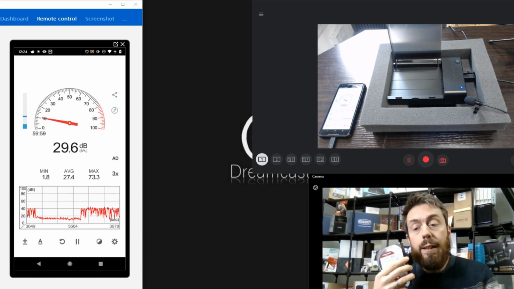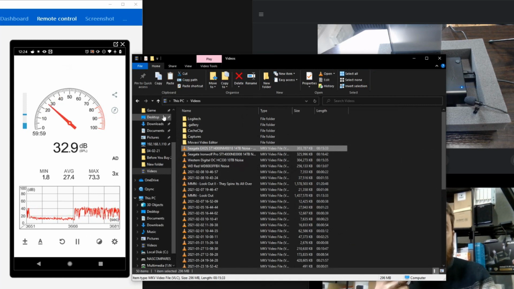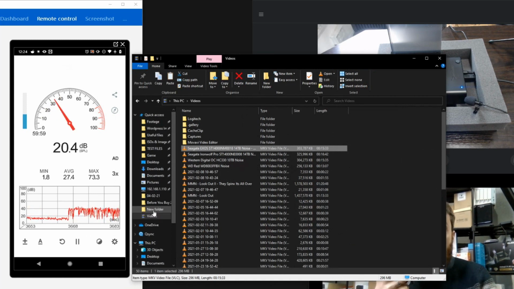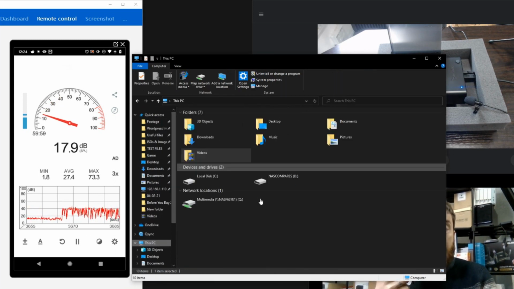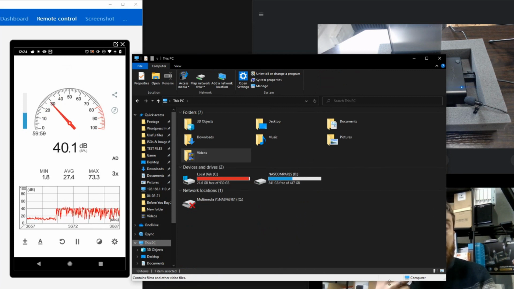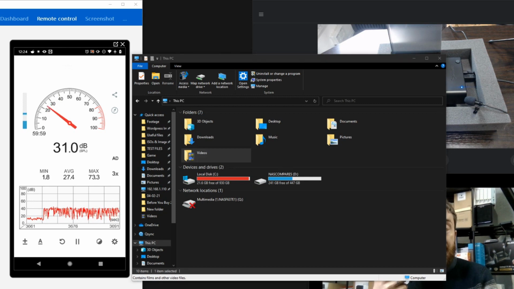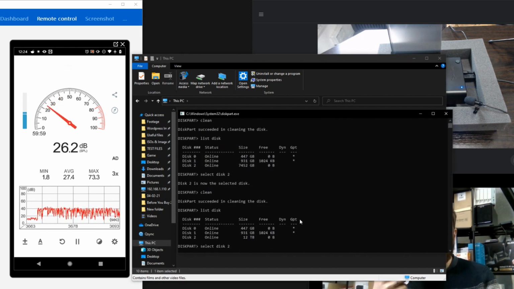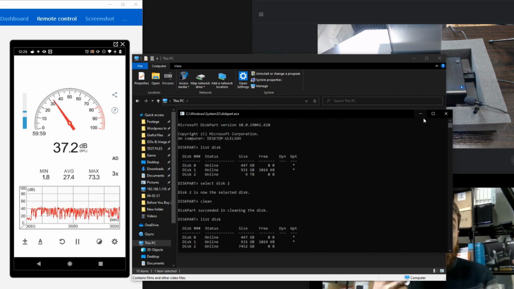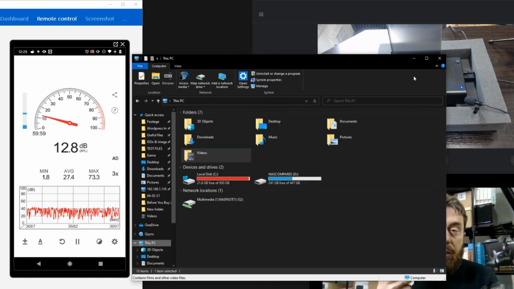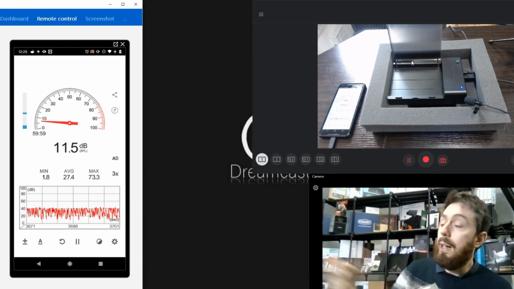Lastly, we have already set this drive up as an external drive. We've already set this up using Diskpart. We've completely formatted this drive. There's some other recordings from earlier, but if we go into my PC here, we can see those two drives there. We've not connected it yet. That's an internal SSD we're using for the testing. We've already formatted this drive and a bunch of other drives already prior to this recording. So now we know the noise that the adapter makes when a drive isn't inside.